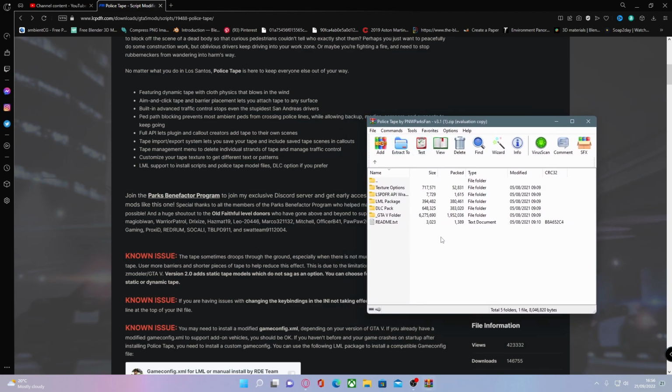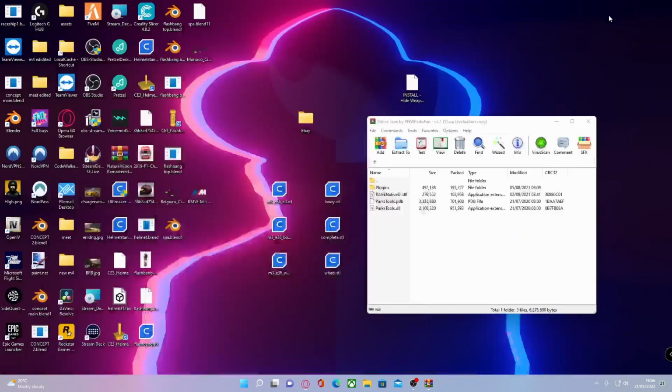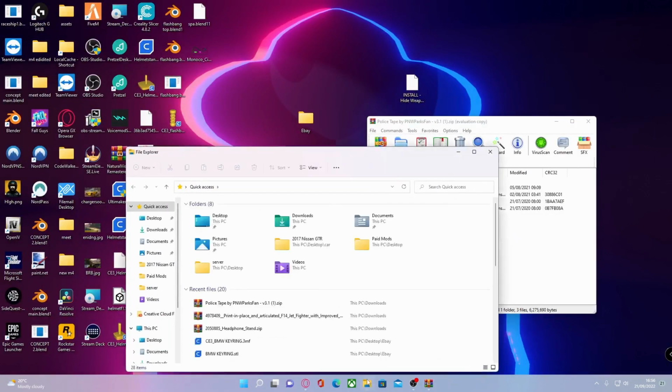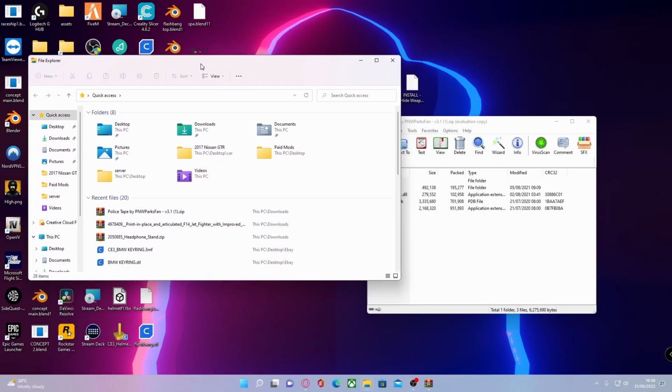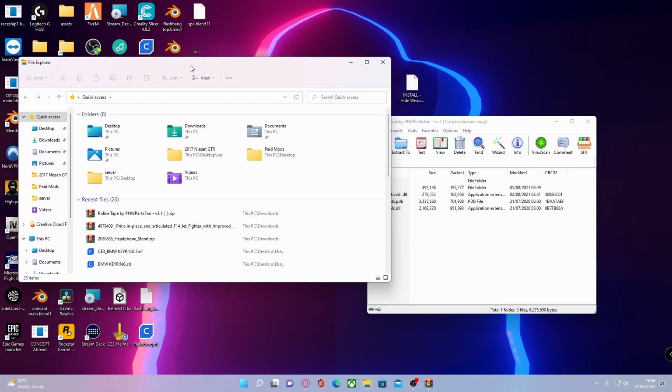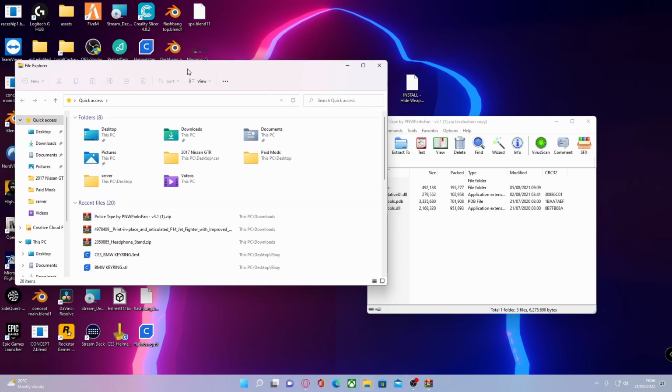So, to install this, we'll start with this guy right here, the GTA 5 folder. We're going to find our GTA 5 main directory. For those of you guys on Steam, your GTA 5 main directory is going to be shown in today's video. But for those of you guys on Epic Games and Rockstar Games, your GTA 5 main directory and how to get to it will be down in the description below, since I don't have those versions of GTA 5.